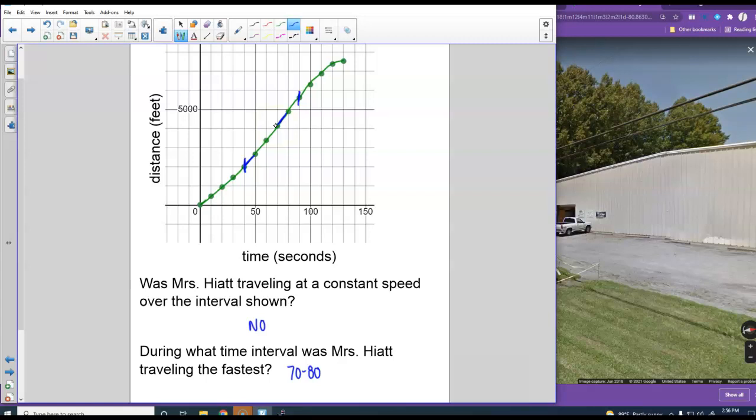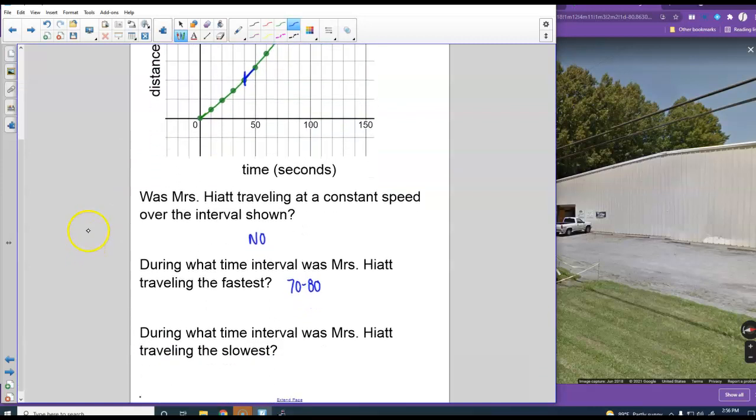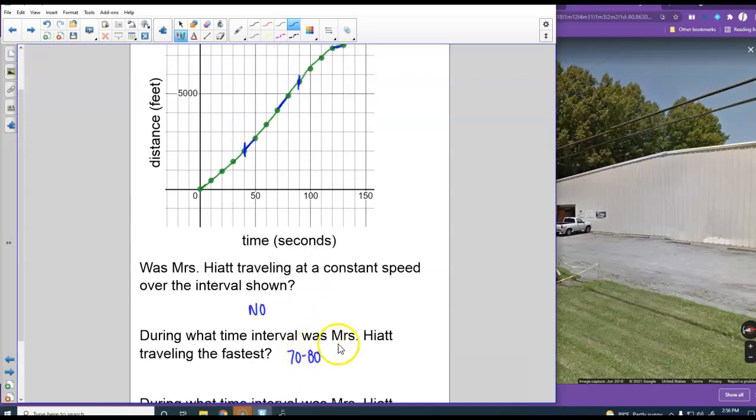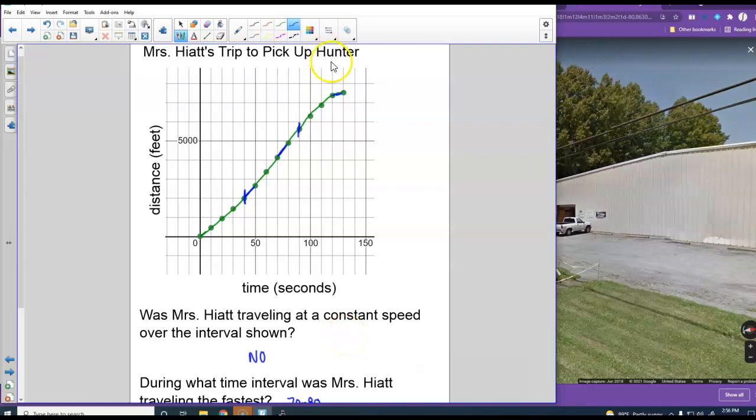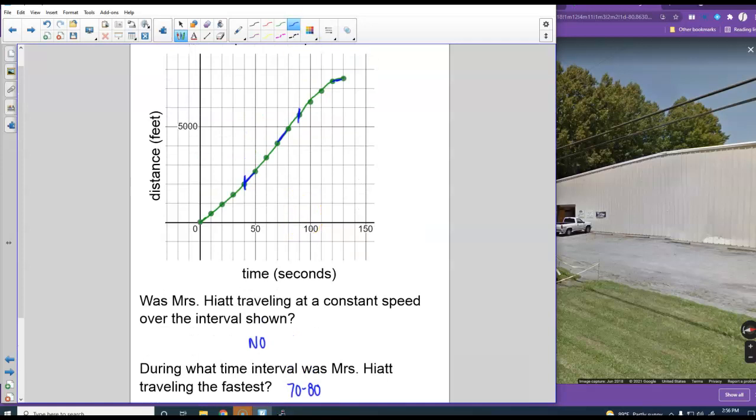Steepest on the line, right? So I was going pretty slow right here. I was stopping, and then I realized there's blue lights behind me when I hit the stoplight. So I was going pretty slow right there, which I shouldn't have said, because what is the slowest I was going? Which interval was I going the slowest? Let's see, this is 120 to 130. Right, I'm going pretty slow there because it's not as steep.